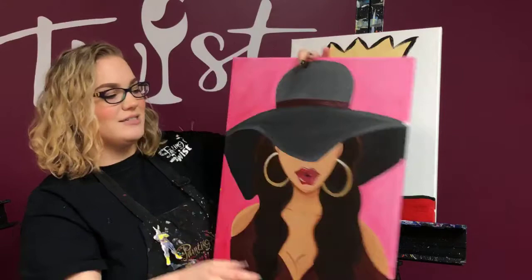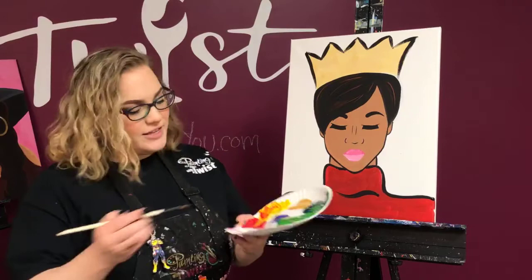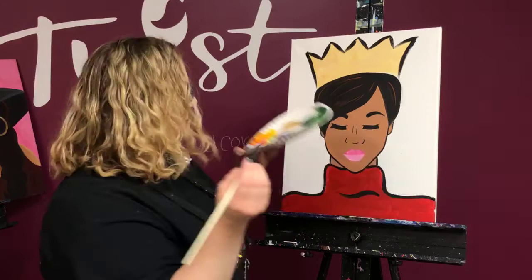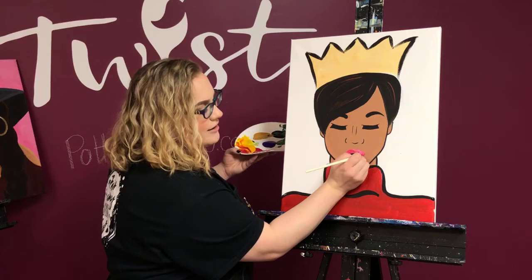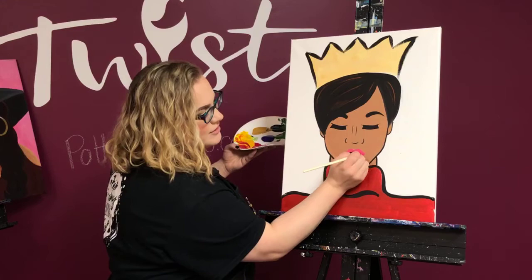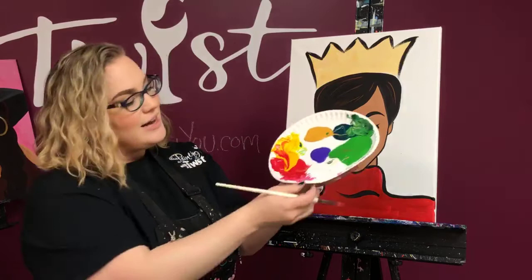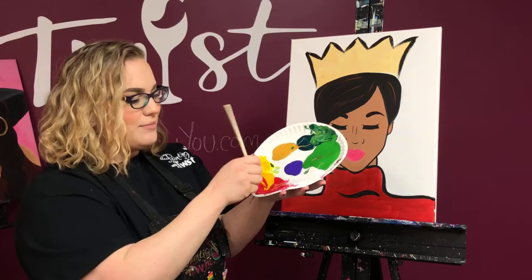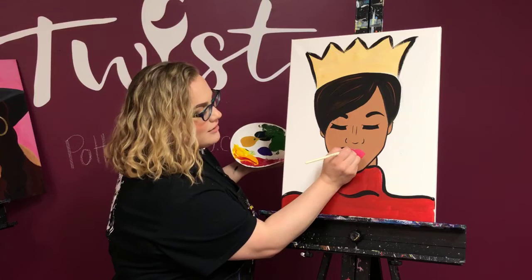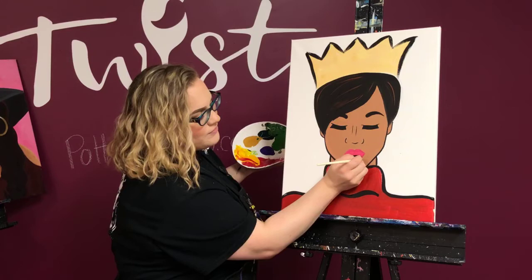We're going to fill in first and then tweak those areas. I'm going to rinse off my brush and do a darker shade for these lips — starting with a medium pink and just filling in the lips first. You don't even need to divide your lips in half — just paint right into them as your base. Then to get a slightly darker color, I'm taking a tiny bit of black mixed with a little red, and I'm going to use that around the edges first — outlining and then blending those edges.